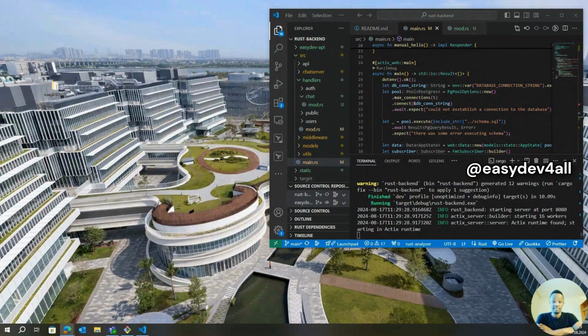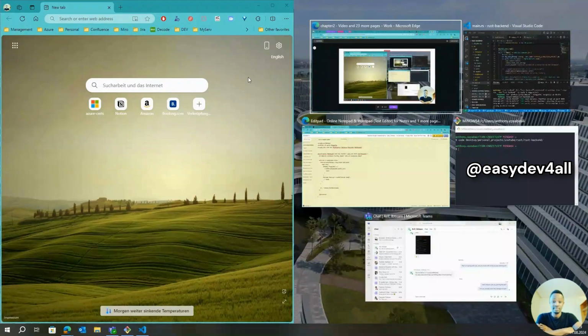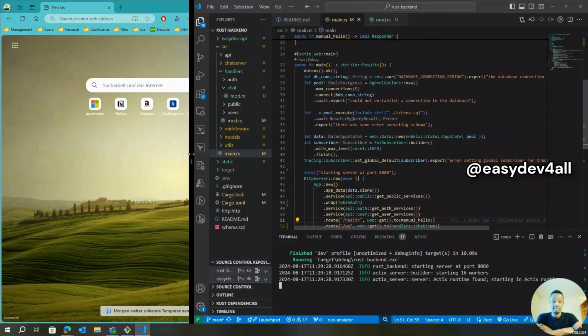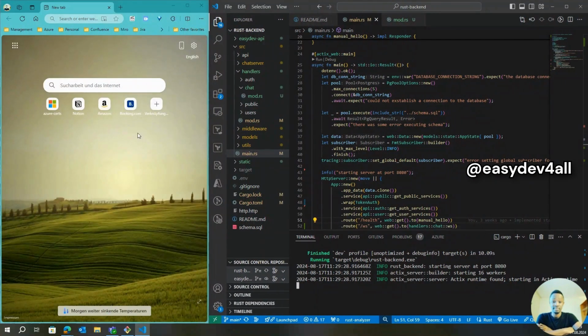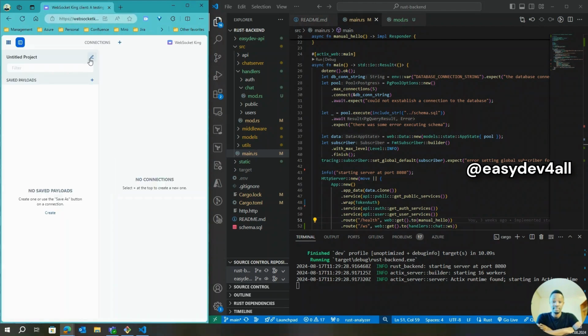So I have here a new tab, and I would put this side by side to our browser. I hope you can still see this. So I expand this a little bit more, so we have more room. Sorry. And I'd like to go to WebSocket King. That is a web page called WebSocket King. I like to use this to basically just test things out.